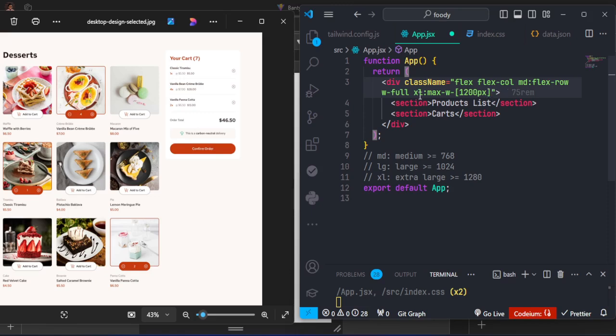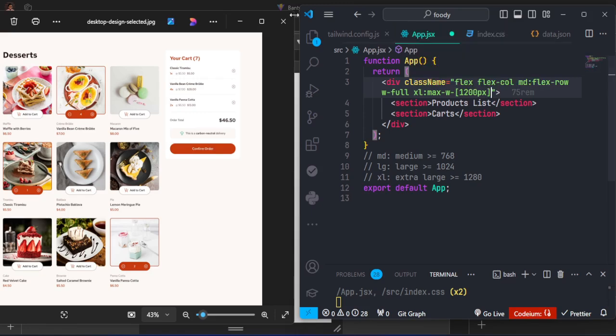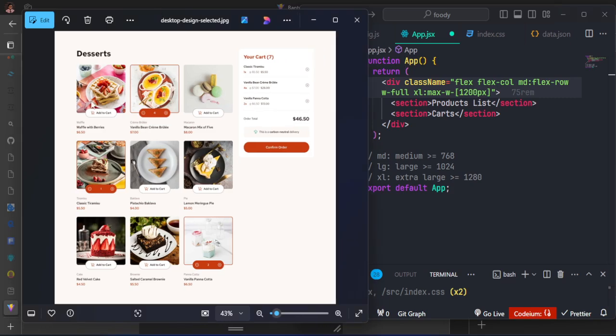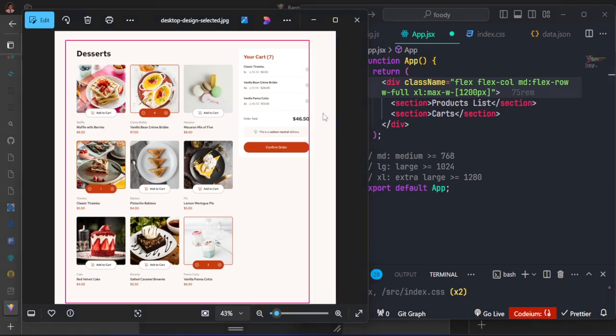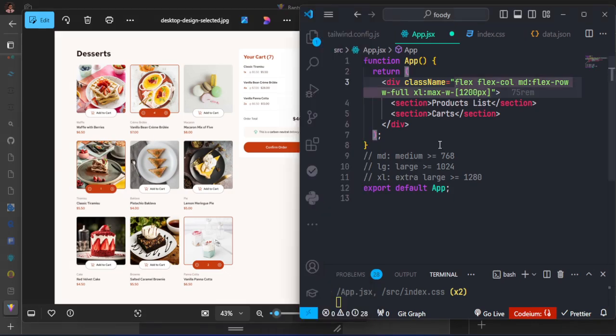Once we get to this screen, we don't want our box to keep going wider and wider, because if you look at the design, it stops at a particular point. As you can see here, we still have some extra space at the edge, and the thing stops at this particular place, and that's what we are trying to do here. So let me apply a background so that you can see what is going on.